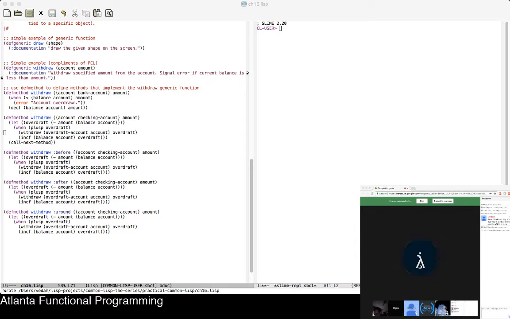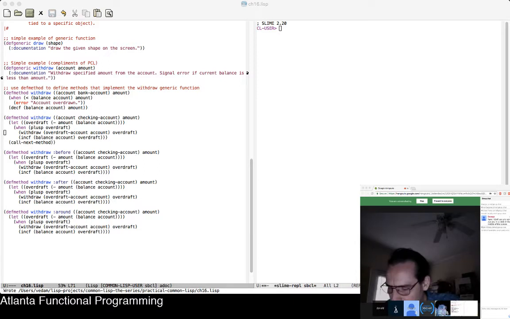So it's funny you mentioned this, because the thing is the book, and again, this is why I bring up my confusion on this, while I didn't see examples of this, the book explicitly says that the before method doesn't have to call next method to pass control to the main method, but it doesn't say that it can't call next method, it just said that it doesn't have to call it.